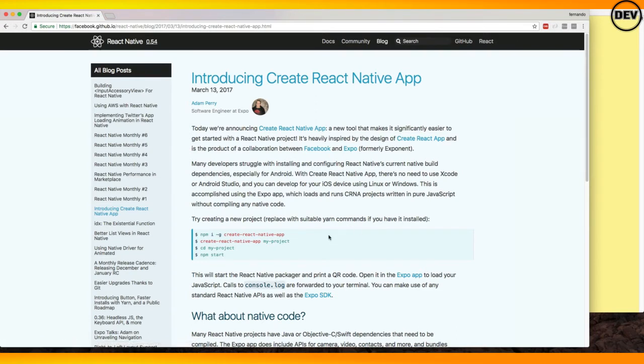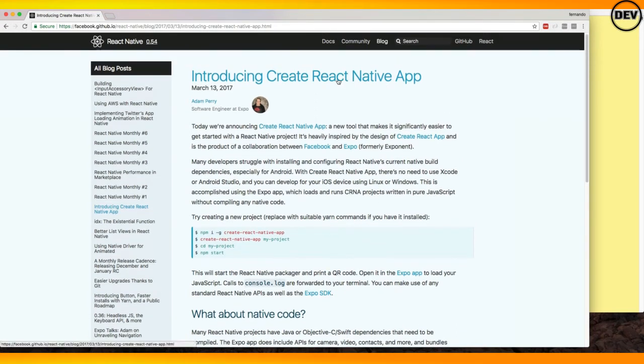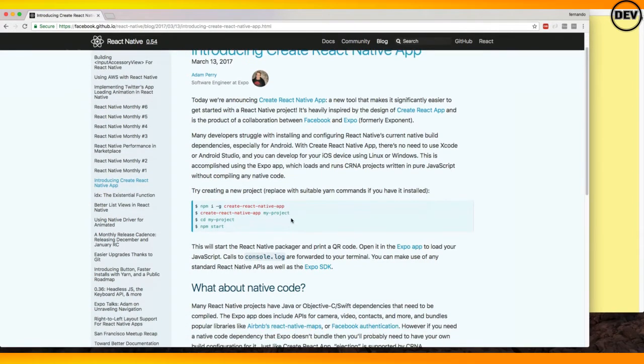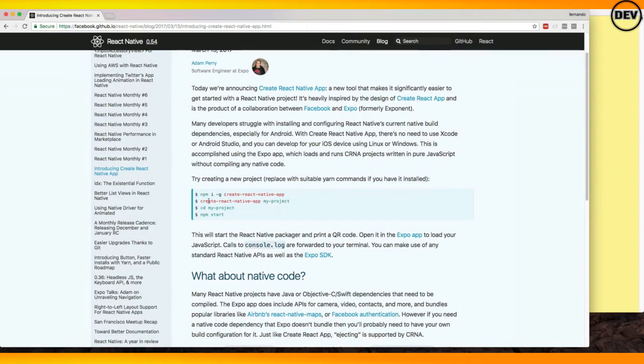What you will need to do is install React Native. Right from the get-go, we have a few prompts. To install it on your computer, you need to do npm i, for install, then -g, which is global, so we can run this command wherever we want. And then of course we just create a project.